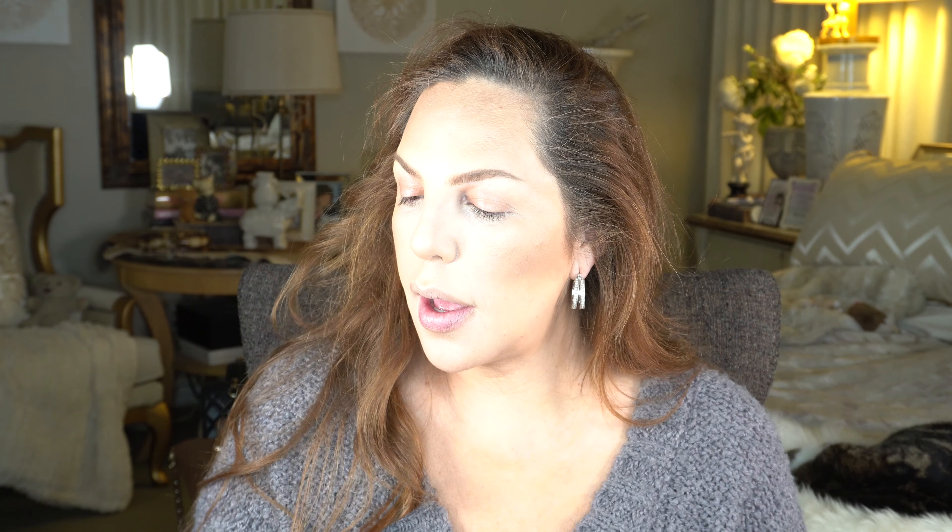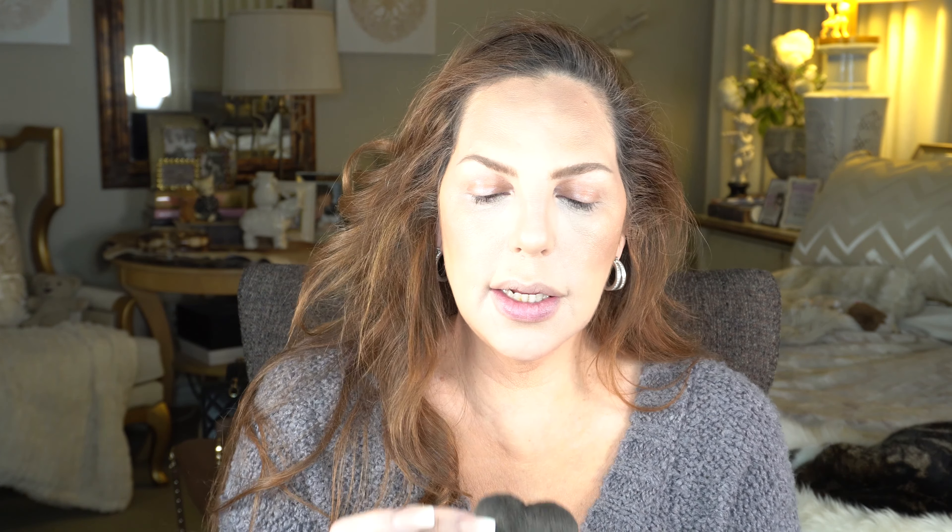No matter how I'm feeling, I always, always do my mom's makeup — I do her hair, I put jewelry on her, I pick her out a cute outfit every single day, even if we're not expecting any company. We saw an old friend of my mom's at church, and her family had neglected her — she was in a bathrobe, her hair was greasy and unwashed, no makeup on. She was so neglected, and I just thought, oh my gosh. So yeah, I do it every single day.